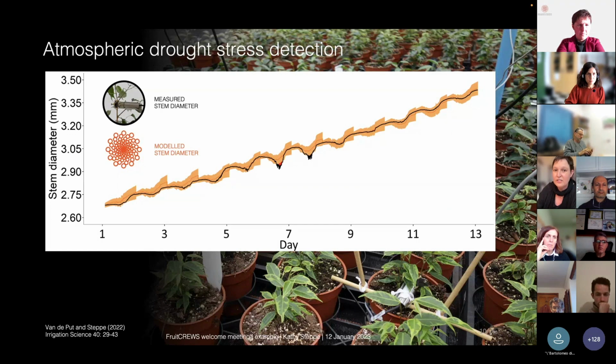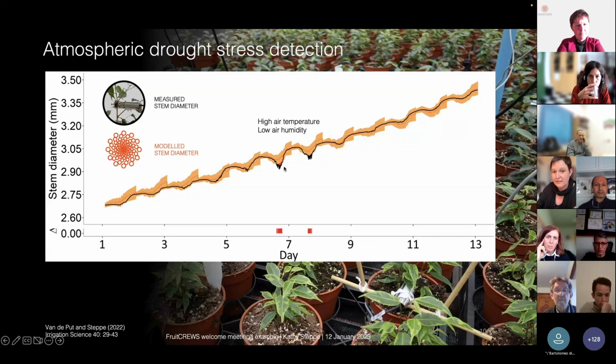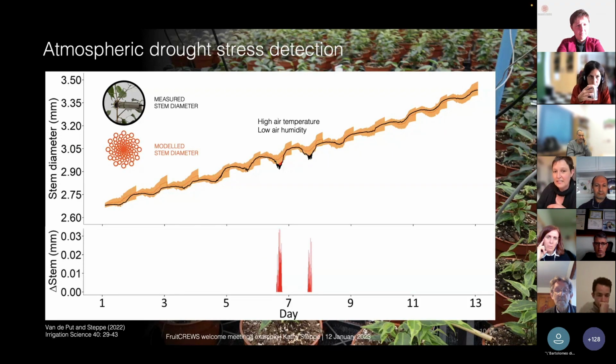But here you see an example of daily calibrations. And here, for example, you see that the measurement comes out of the error band. So therefore you see here this red dot. You can then make a subtraction of the model simulation and the measurements, and then you see that on those 2 days that the plant had stress, because the model predicted that it should behave like this in those given environments, but it did not. The real measurements, they say, no, there is a larger shrinkage. So if you would calculate the maximum daily shrinkage, for example, you would see that it is here also a bit larger than on the previous days.